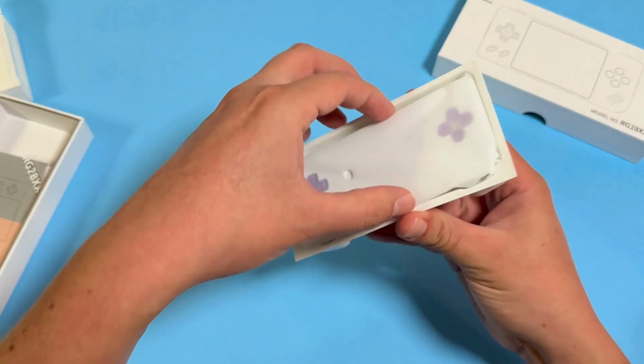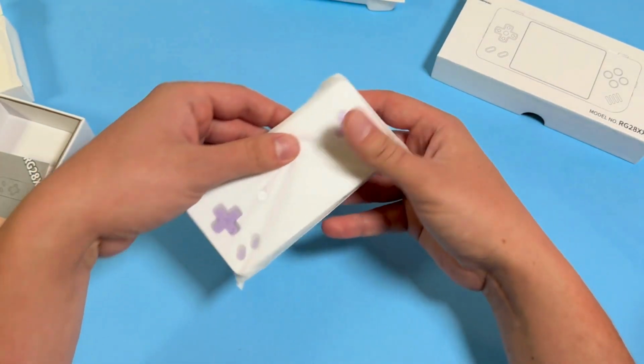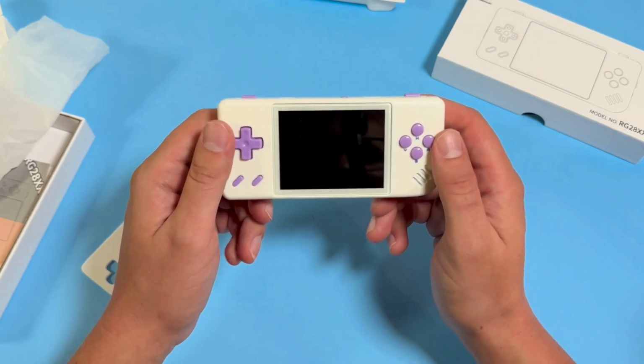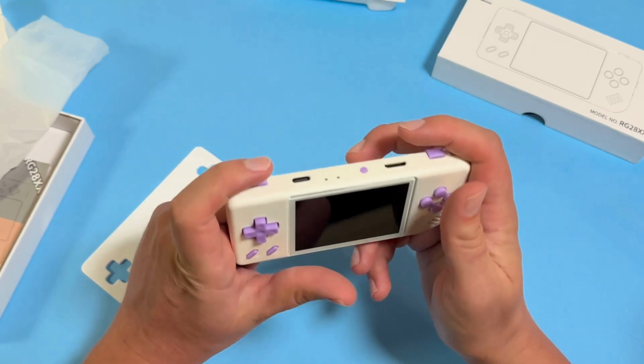No screen protector this time. Here's the console. Alright. It is so small. Actually, I kind of low-key like this. This is so tiny. It's like a Game Boy Micro.